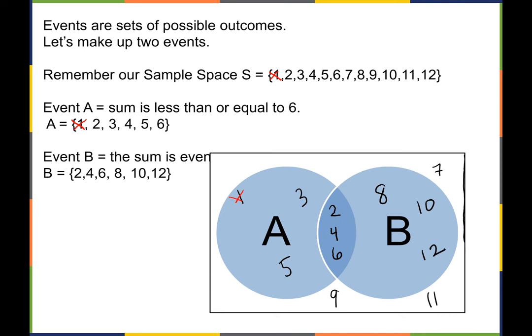So if we're going to put these experiment results into our Venn diagram, here's our set A, and it has 2, 3, 4, 5, and 6. And event B has 2, 4, 6, 8, 10, and 12. And so we put that all in set B, and then the overlap between the two are 2, 4, and 6. That's both less than or equal to 6 and even. And then there's a couple numbers that weren't in either of these. So we have 7, 9, and 11 outside both the sets, because while they're in our sample space, which is the whole rectangle, those three values aren't in set A or set B, so we just put them anywhere. We didn't have to write 7 above and 9 below. You could have written them anywhere in that white space inside the rectangle.